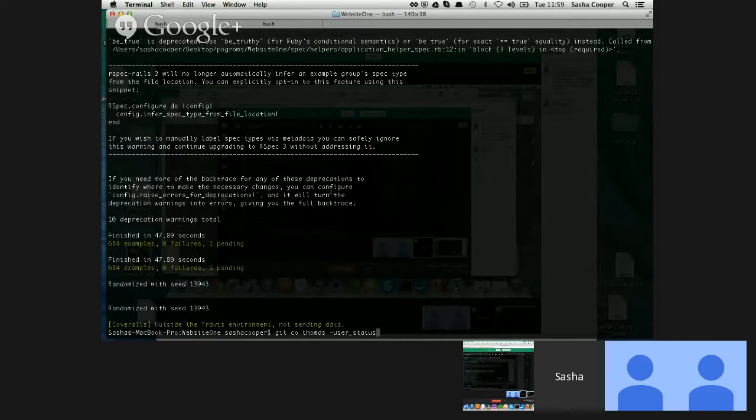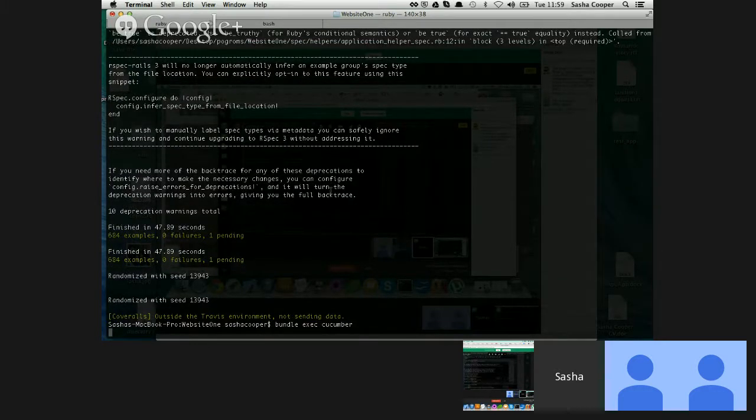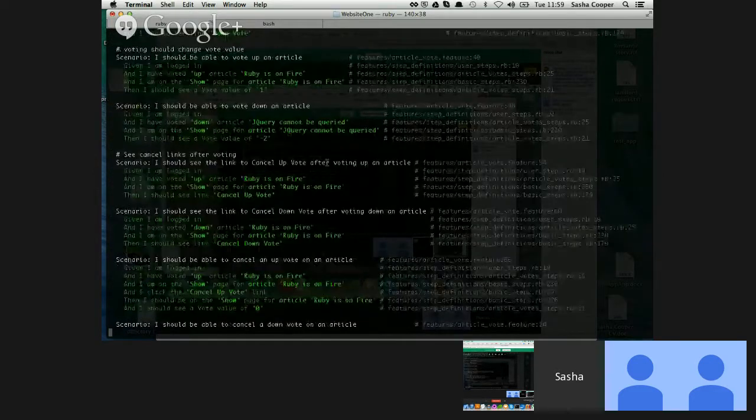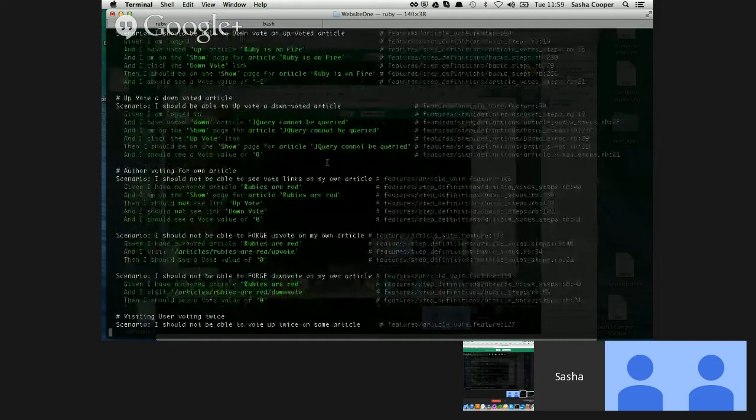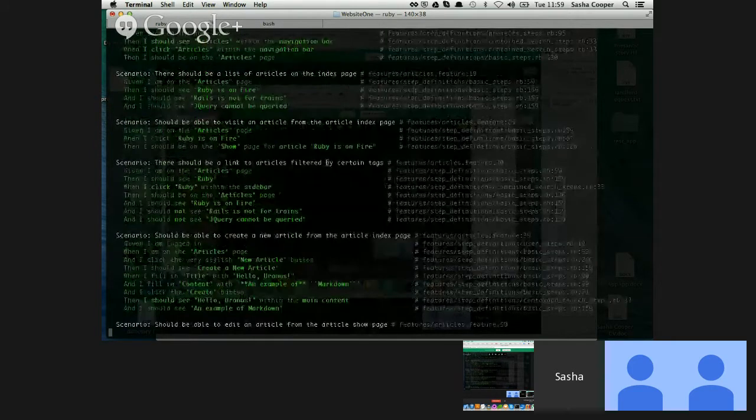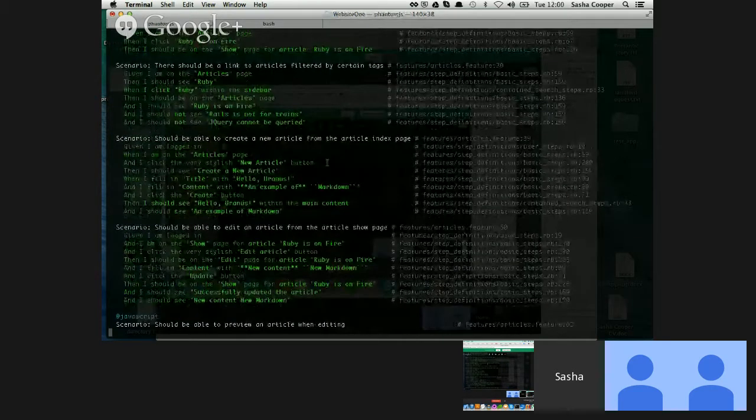I'm just going through my command line history. Okay, so everything passed for you now. If you could just go bundle exec cucumber, just so we have that done as well. Is this the equivalent of running RSpec for cucumber? Well, cucumber is a different set of tests. These are the acceptance tests, RSpec being one thing and cucumber another. I can show you later in the code that they are in separate places as well. Also this one is a little slower, so it takes some time to run.